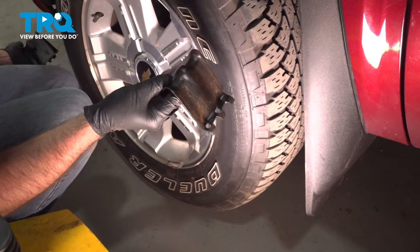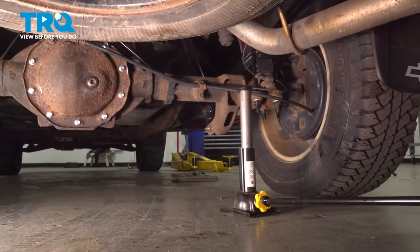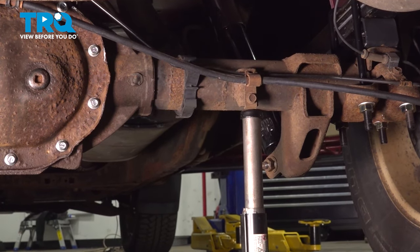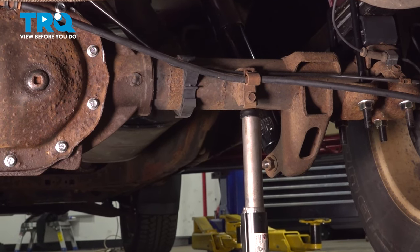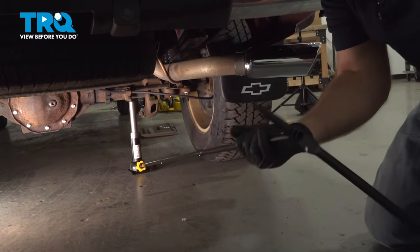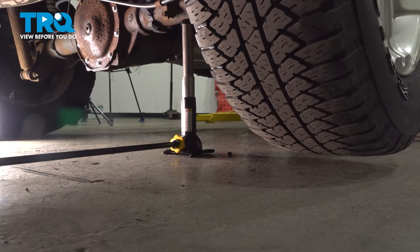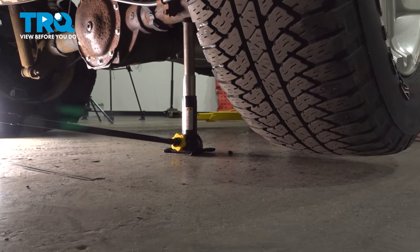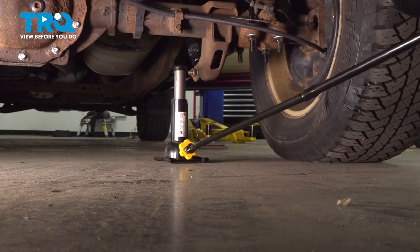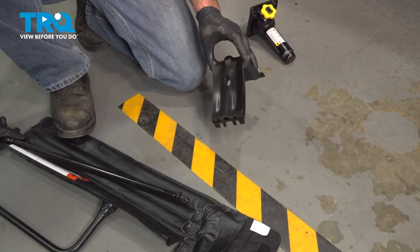Now if we're going to do a rear wheel, we want to put the wheel chucks on the front on the opposite side, the same way we did it on the back. Take the jack and you want to go under the differential — more towards the center on this side of the shock. You can see where the shock bracket is right there. Then we'll do the same: raise this up a little bit before you get the tire off the ground, loosen up the lug nuts, then the tire's off the ground. You can change the tire and then put it back down. Pull the jack out, and remember to grab your wheel chucks from that other wheel.